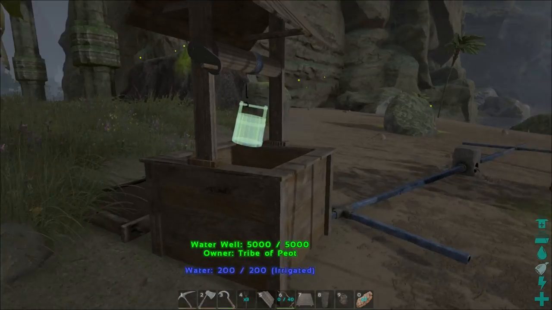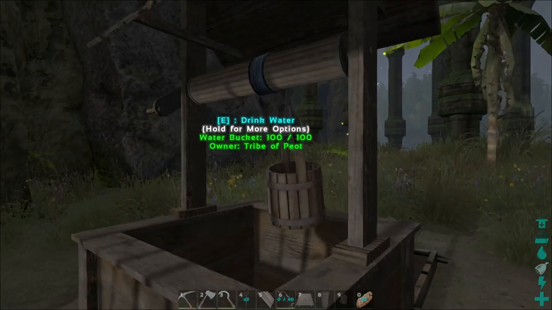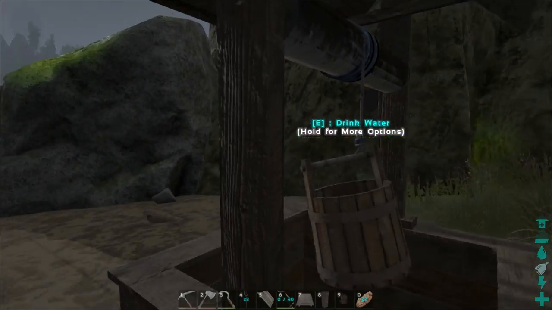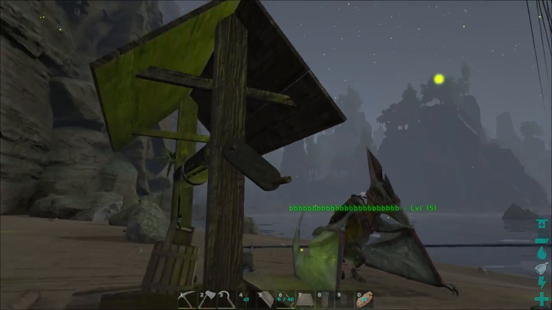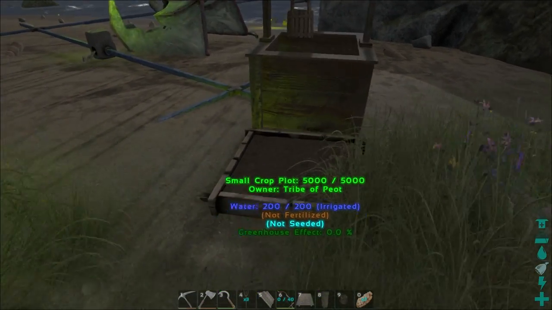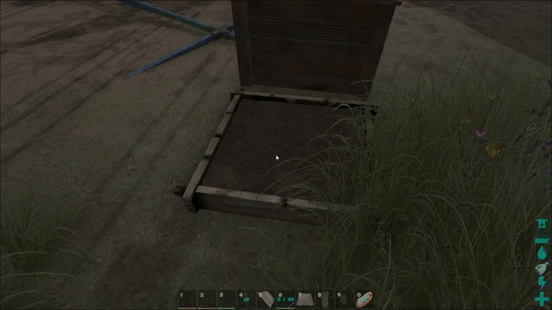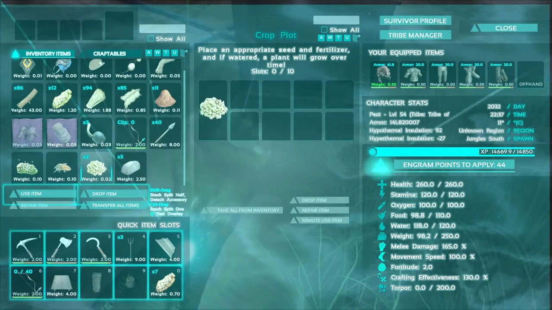Okay, maybe if we do it from, like, this side. Yes! There we go. Now it looks authentic. Now it looks right. Now it's not hovering. All right. So there we go. Well works. It's not fertilized, not seeded. I'm going to go ahead and throw in my coffee seeds.